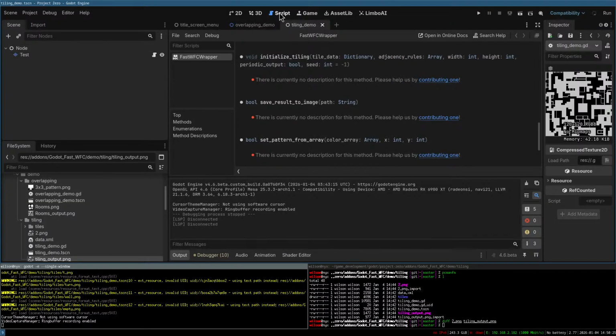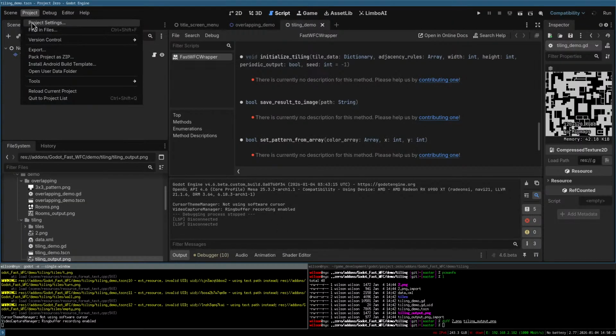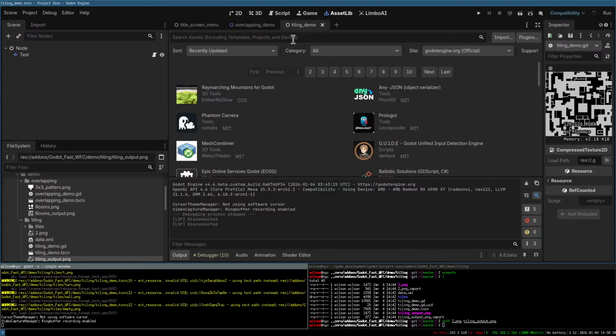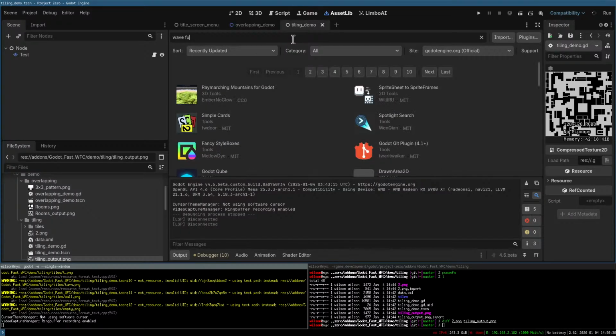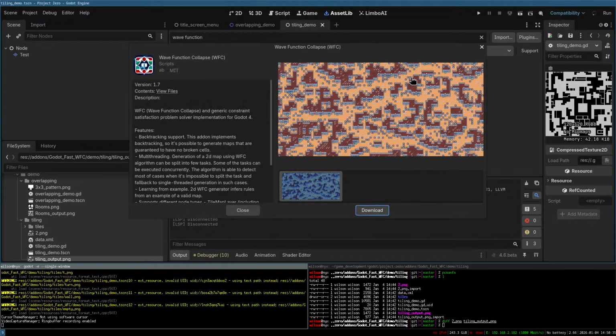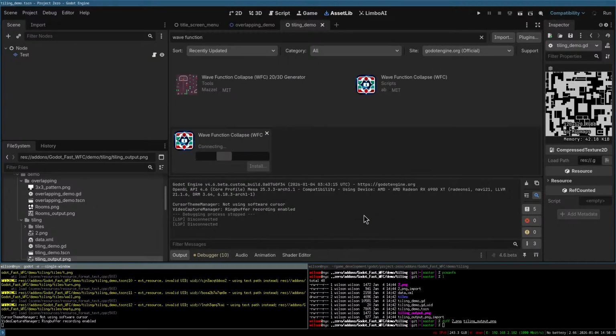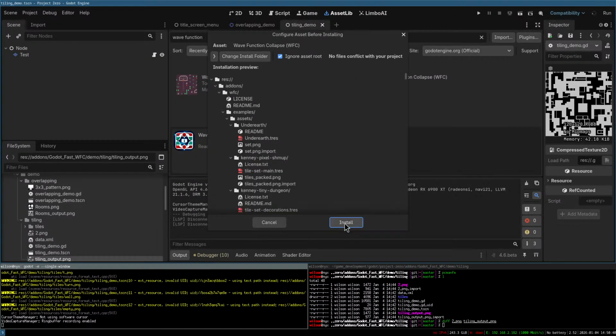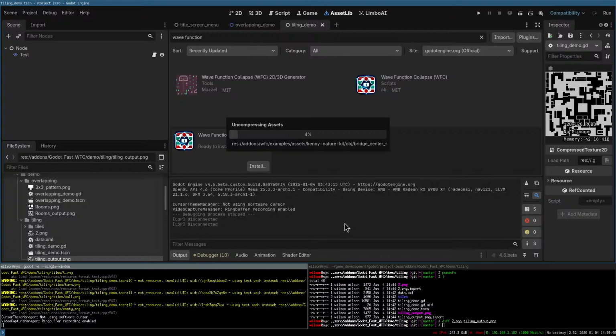There's this, and then the other plugin that I saw, I think also worked. Wave function. Was this one? Give me everything you got. Give it to me.